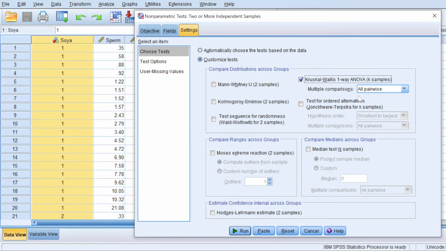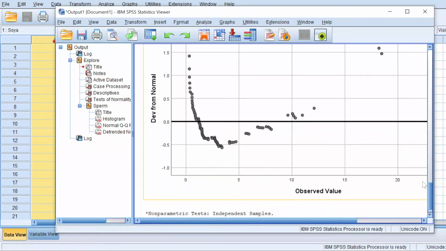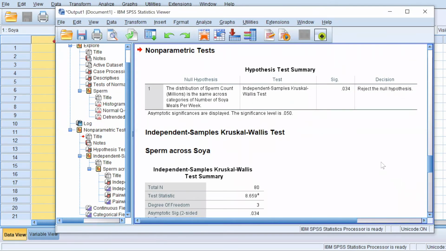We have an option for multiple comparisons, and we're going to keep this as all pairwise. Now select Run, and you'll be able to see that the non-parametric test output comes out.